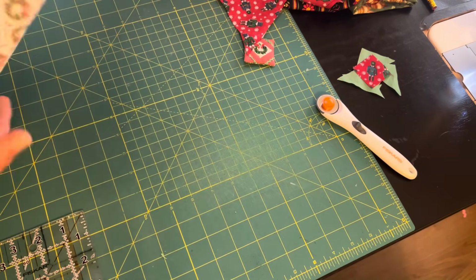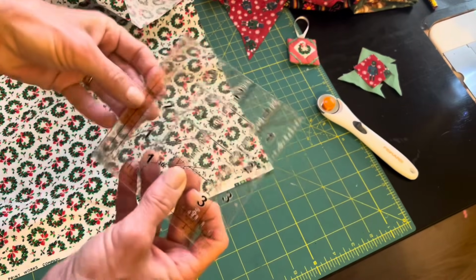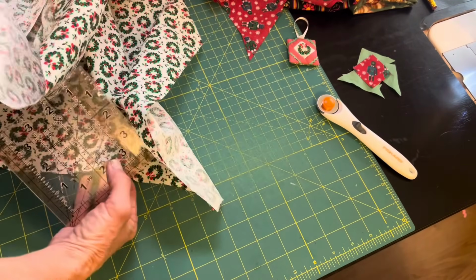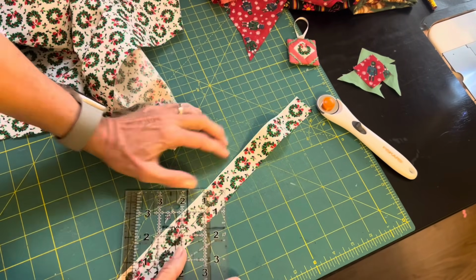You just need to find the center of that little picture that you're going to feature and leave yourself a 1/4 inch seam allowance. So for this little wreath, I was pulling out the fabric here, and I thought maybe I can use this little strip, but it wasn't quite big enough.